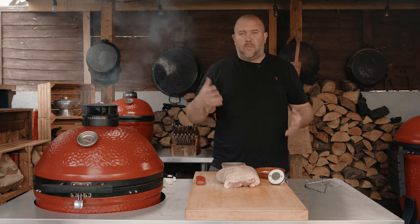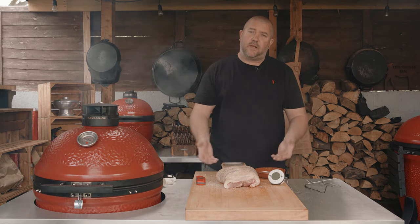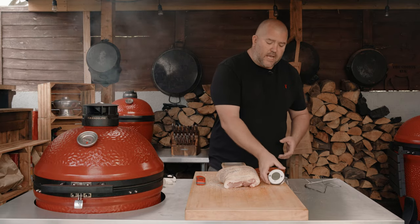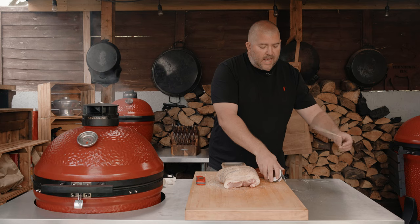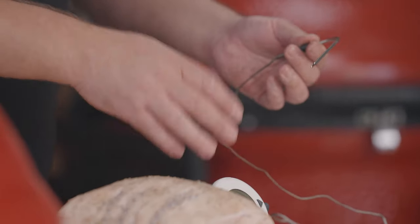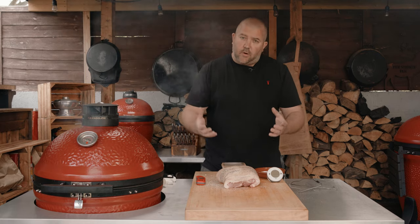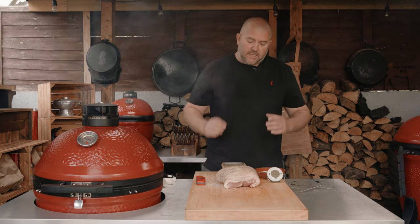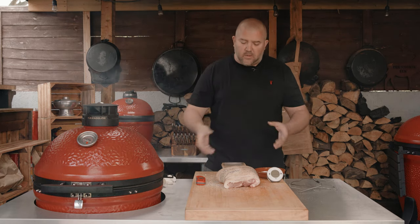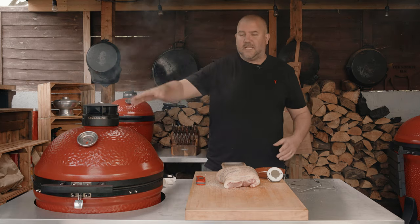That is the prep done for our pork joint. I'm going to be cooking this at about 170–180°C in my Kamado Joe Classic 3. I've got the slow roller in place and a chunk of apple wood in there for smoke. I'm going to make a nice smoky apple sauce, so while this goes in I'm going to take it to an internal temperature of about 60°C. I'll know when it hits 60° because I'm using my Thermapen. You set an alarm for 60°C and it beeps when it hits it. Then I'll crank the temperature up, remove the slow roller, flip it over and crisp up the skin. While it's cooking I'm also going to chop some apples and put those in for about half an hour to get a bit of smoke on them, then once the pork comes out and we start resting it, we'll make a lovely smoky apple sauce.